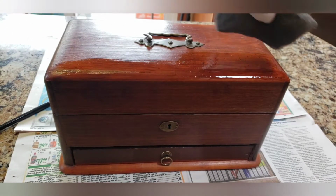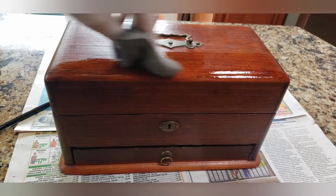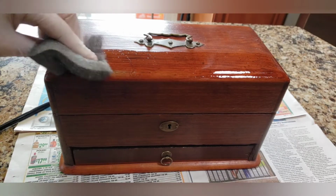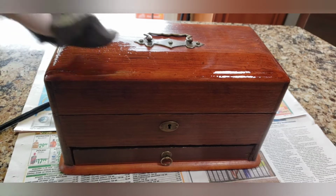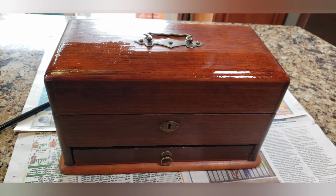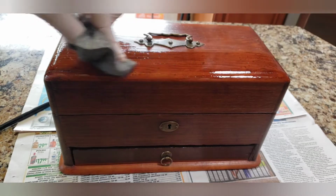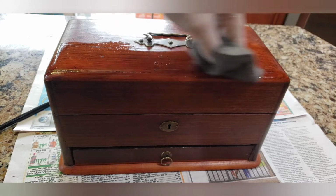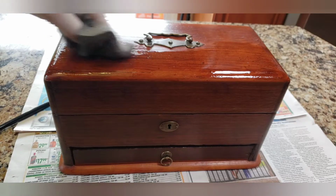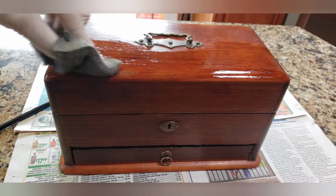All right, so as you can see, we're going to do the top front of the box. So you just glide your steel wool pad over the wood that you want to refreshen, and you're going to do it along the grain of the wood. So the pattern of the wood, you're going to go into that grain. And I'm going to show you how beautiful this stuff works. Okay, so beautifully it works, actually. Okay, here we go.